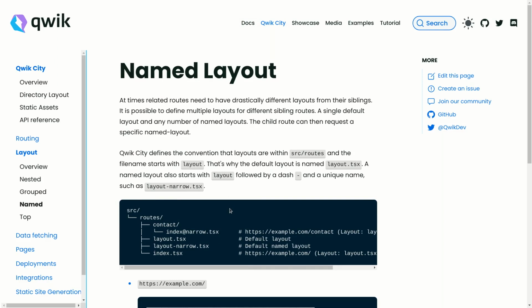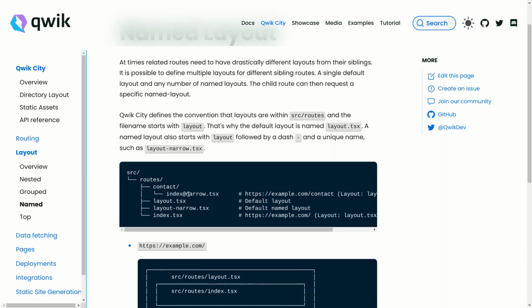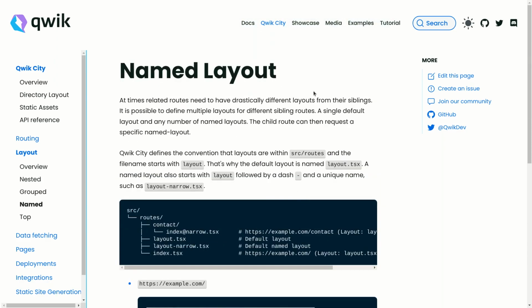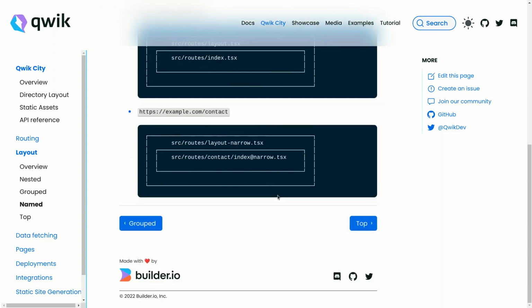And remember, to use a named layout you have to mention the name, the second part, with an @. If you want some specific layout, you just have to name it like this. You define everything in it, whatever the layout is, and to use it you just have to mention @ and the name of the layout.tsx. That is it. Great. So we have learned about the named layout. Next, let's move to the next topic.